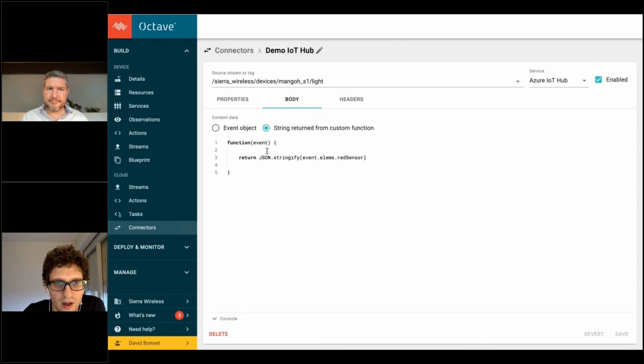So here we customized the data that gets sent to the IoT Hub. In this case, we're only interested in what's in the red sensor object, which contains the light reading, for instance.